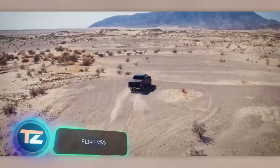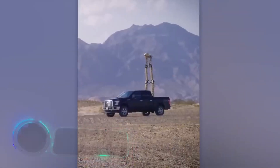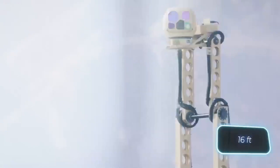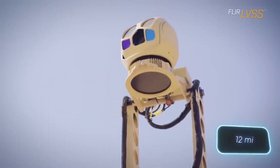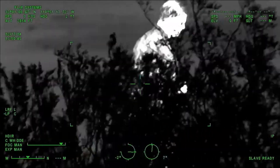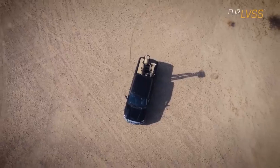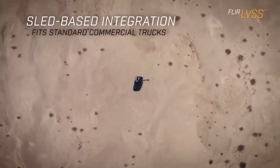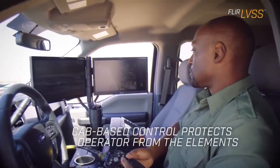The Flea LVSS creators are taking an innovative approach. They can turn a regular pickup truck into a surveillance hub within minutes, with a five-meter mast featuring a mix of radar, cameras, and sensors. It can cover a 20-kilometer radius around the vehicle. They claim this system can track over 500 targets at the same time. Notably, Flea LVSS not only displays these targets on a map but also sorts them into categories. The operator doesn't even need to step out of the cabin.